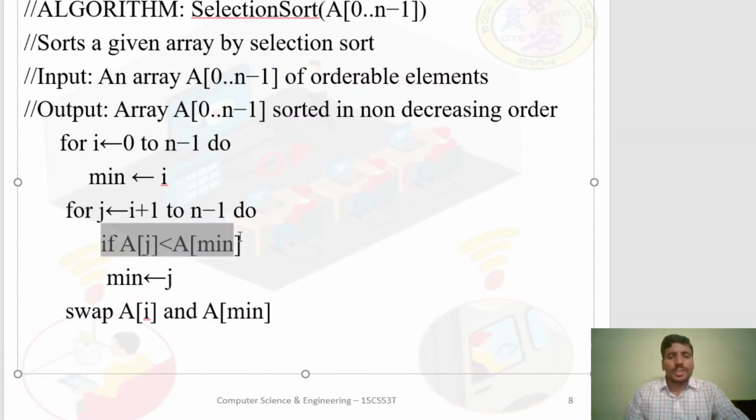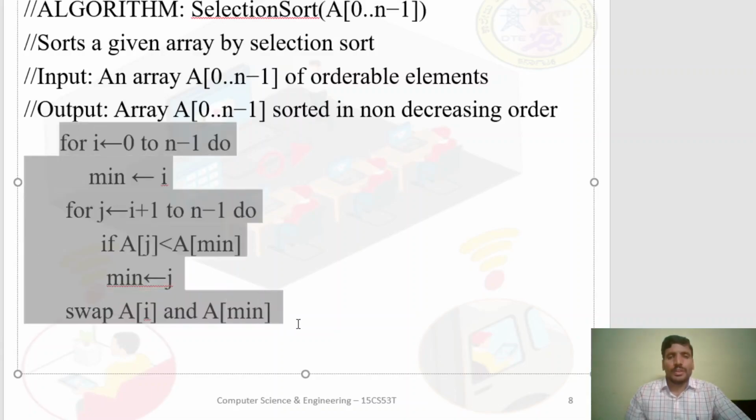Next, compare the j position value, that is A of j, with A of min. If A of j is less than A of min, then initialize min as j position. Then swap A of i with A of min. So this is the logic of the algorithm.